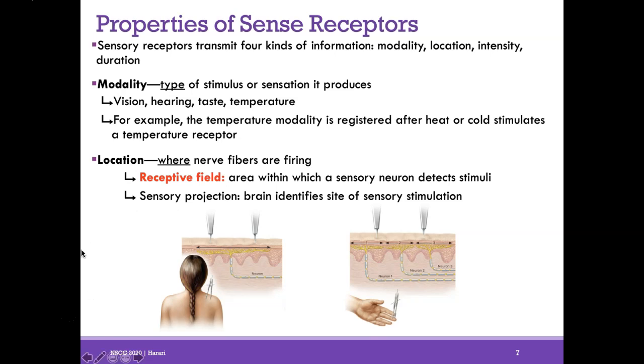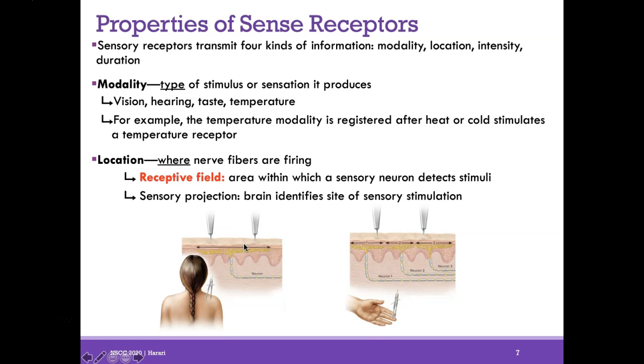So if a receptive field is very large, that means a neuron can detect any stimulus within that one large area. Let me show you an example. This is called the 2-point discrimination test. Here we have one sensory neuron. This is a myelinated neuron that's reaching the epidermis. Right here you can see the dermal papillae. So it's just in the epidermis. And you can also see that there are 2 points.